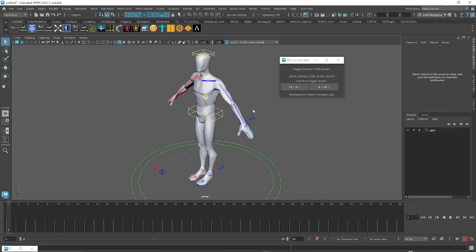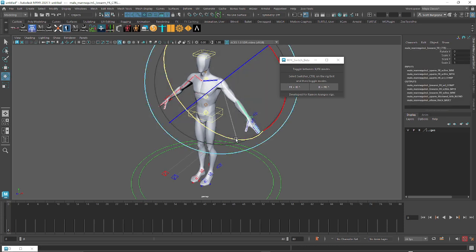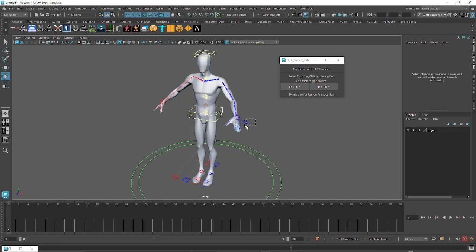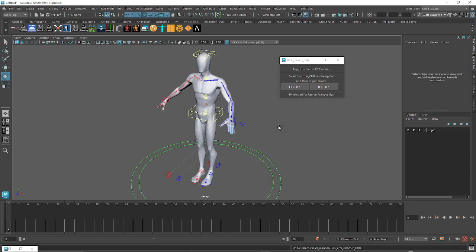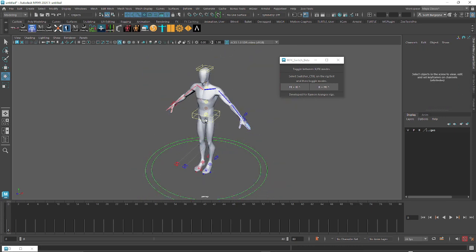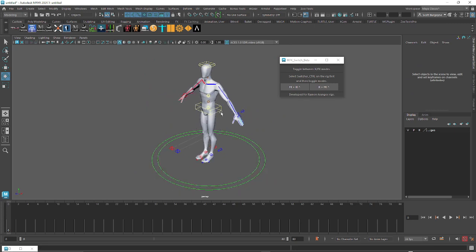So what I mean by that is if you select the switch controls and do this, it's now changed the mode of that hand to be IK. If that arm was posed, you could then also switch it and it would match. So it's really useful for contacts and climbing and that type of thing.